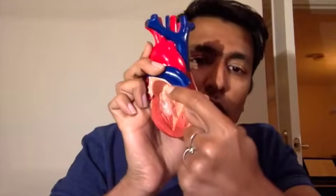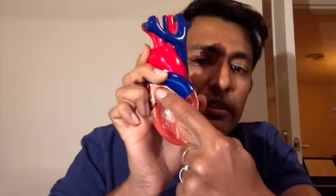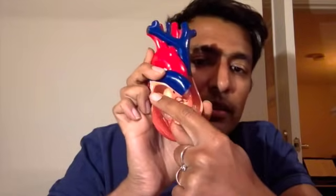What is normal-sized? Around about 4 centimeters across. So the echo report will have some measurement. Some places they measure the volume, but other places they just measure a dimension. And if the dimension is less than 4 centimeters, then that tells you that the left atrium is not enlarged. What does it mean if the left atrium is enlarged? Usually it means that the heart is having to work harder than it needs to.